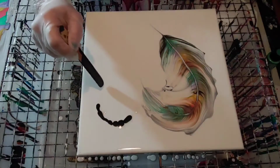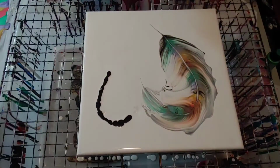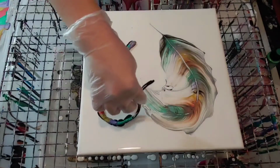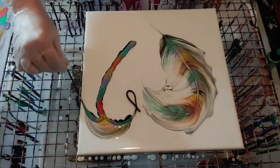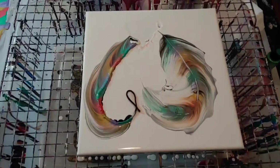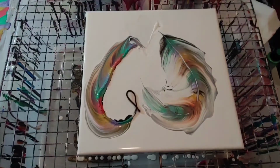So now I am laying down the other side of the heart, and this time when I put the paint soaked yarn into the black outline area, I'm going to start it at the bottom instead of the top like I did on the other side, because I want the feathers to be facing in opposite directions. So this one will have the tip of the feather at the bottom of the heart, while the other feather has the stem of the feather at the bottom. So it's just cute, I think.